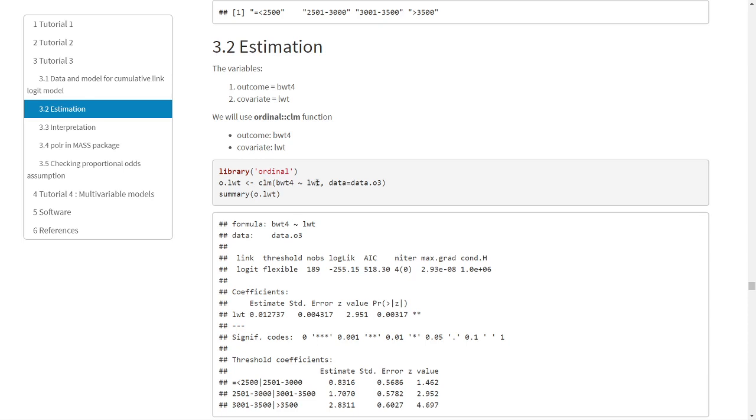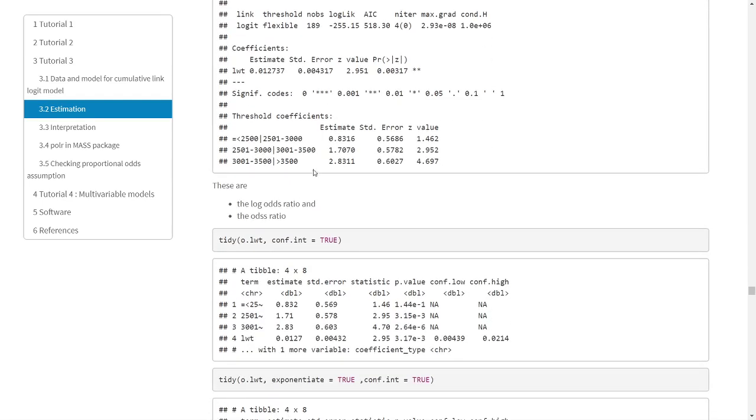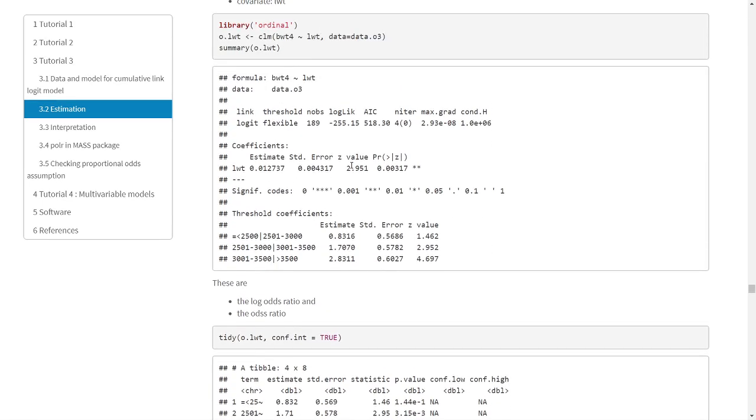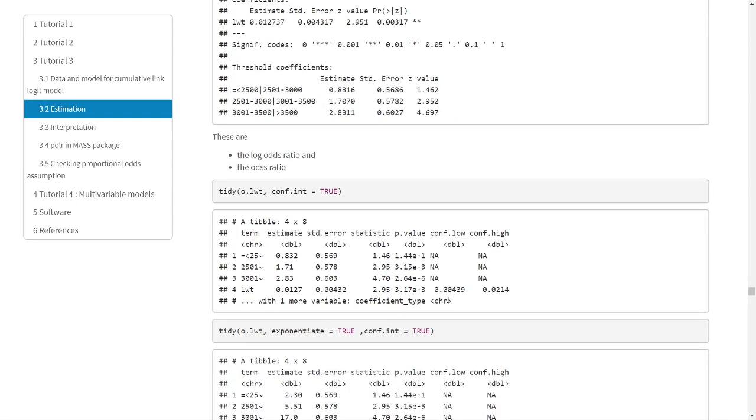Let's start off simple with LWT as the predictor. Function CLM, data DAT03, and we name this model o.1wt. You can put whatever name here. Type summary of the model to get the value of the coefficients and other parameters.